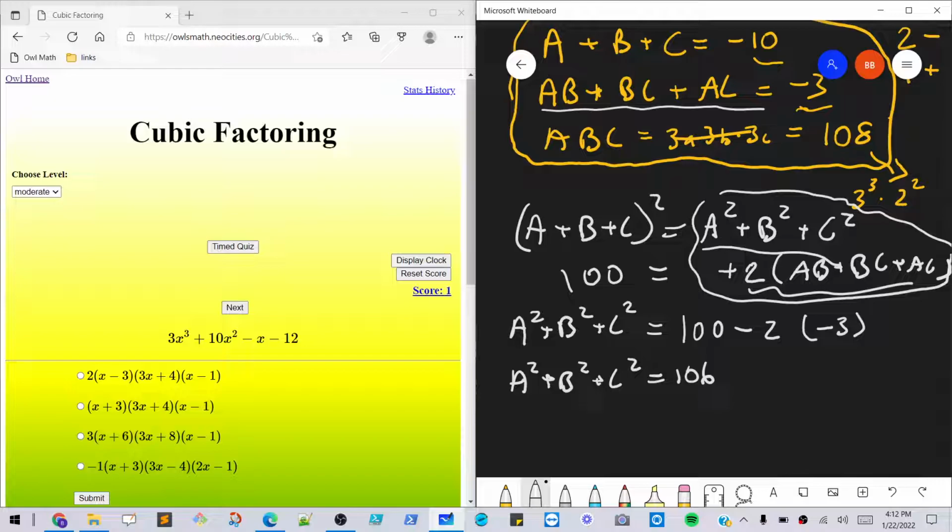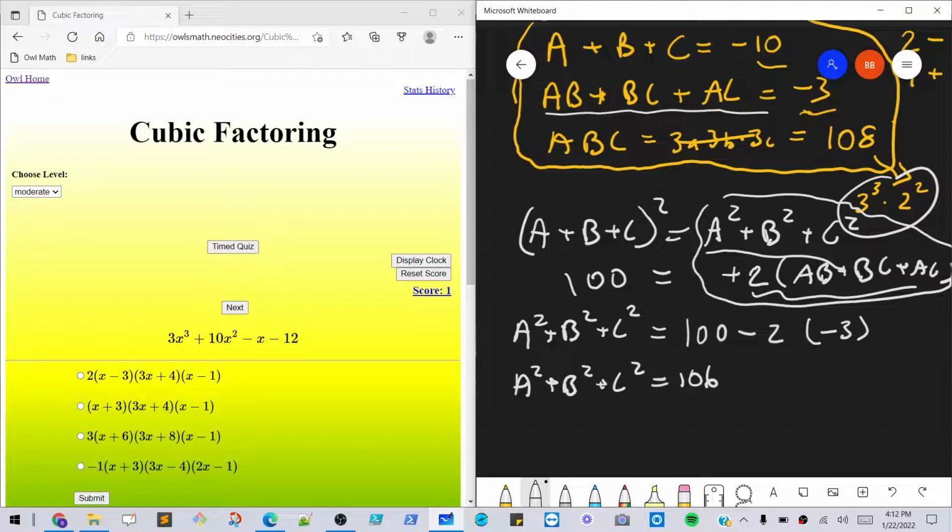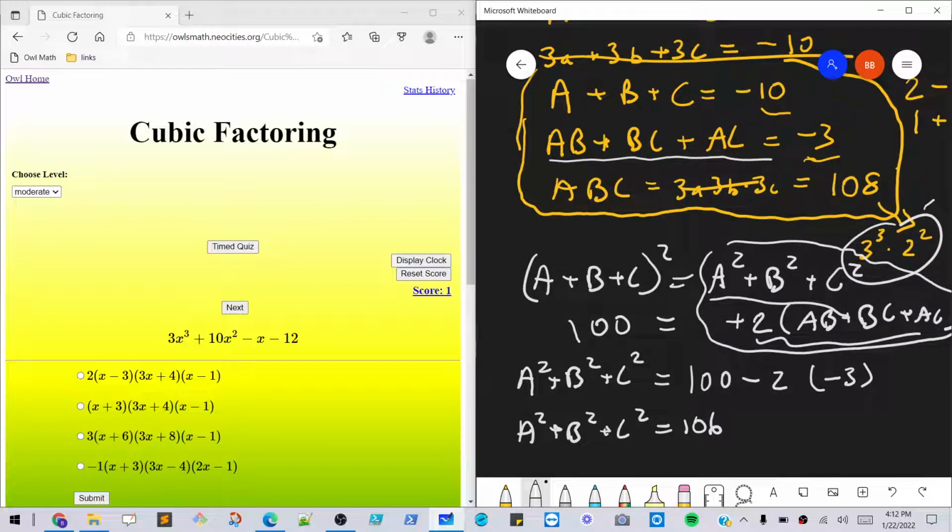Then at this point, this is really why I got these prime factors here. I'm going to do a little process here. We know what all of our factors are. We have this prime factorization, and we know that we have to arrange this some way so that when we add them, it's going to be negative 10. And I'm not worried about signs at this point, because some of these are negative and some are positive, but I'm not worried about that right now. And I'm not really going to use this middle equation right now, because I just find that a little harder to deal with.